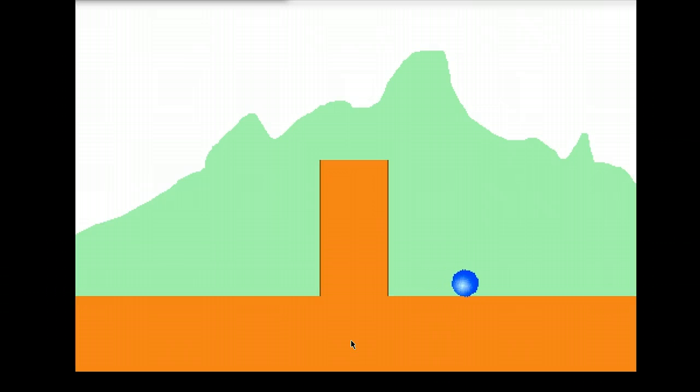If you just hit the arrow key, it won't jump high enough to get over the hurdle. But if you press a combination of keys, you can actually jump over. I'll let you see the code in a minute to find out how to jump over the hurdle. Okay, let's come back to the code.